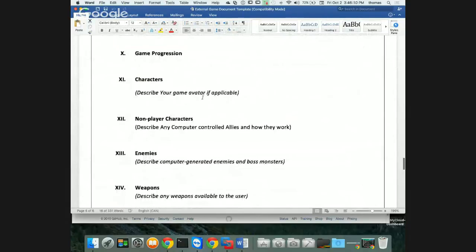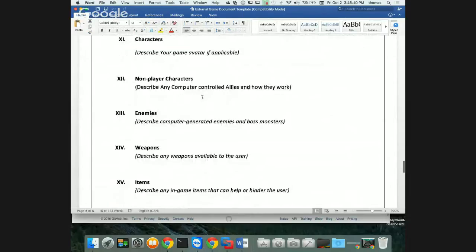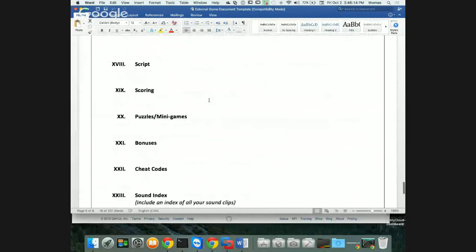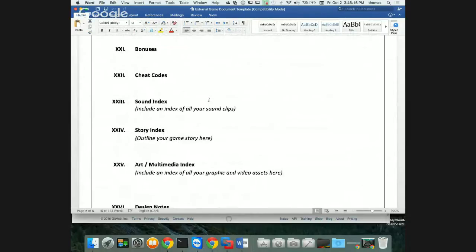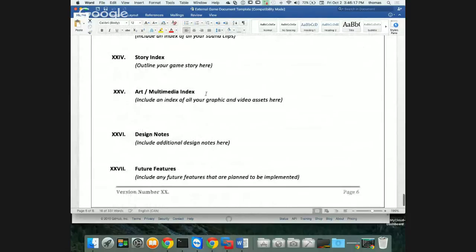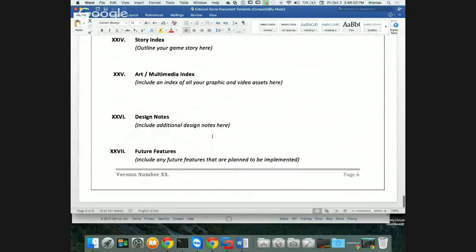There are a lot of different sections in here that you could choose to fill out or not, or customize, and add a section that I asked you to put in there, right? But if you notice, there's all kinds of information here, or sections that you can fill in, and it's just a document. It's a template for you to fill in so you have something.